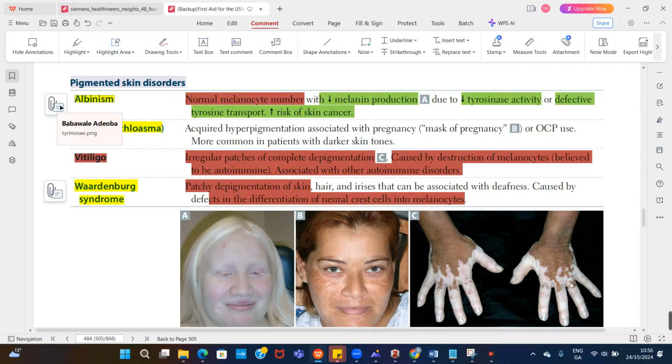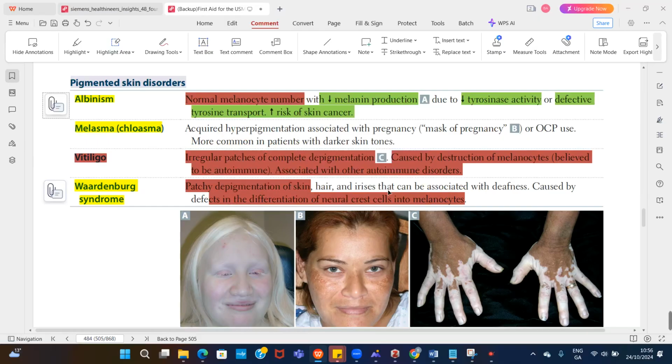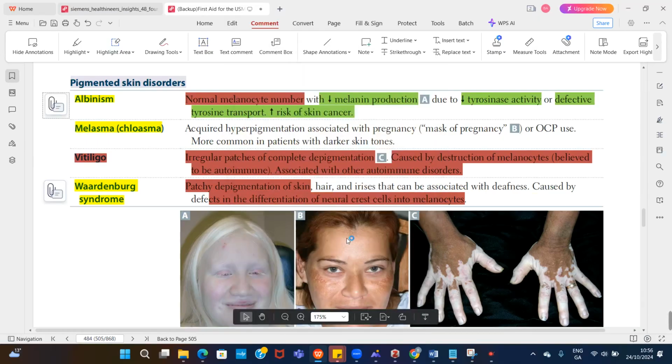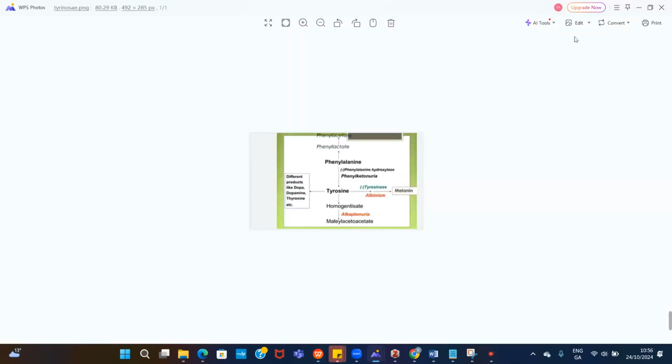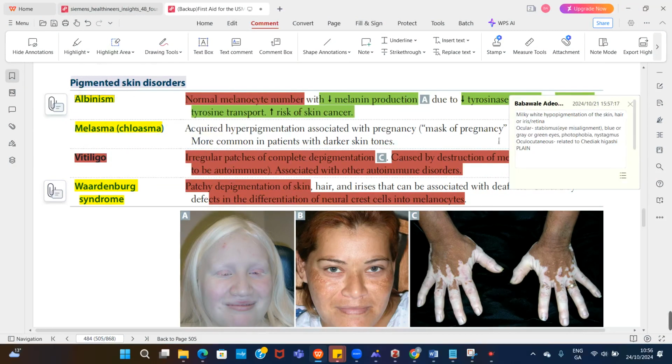The next is melasma. So I think I have something here. Yeah. So this is a pathway. Can you repeat that? You said B-L-A what? I'm sorry. Plain. I said plain. Or P-L-A what? P-L-A-I-N. Yeah. Okay. Can you see the screen? Yes. So this is it here. Okay, right there. Plain.